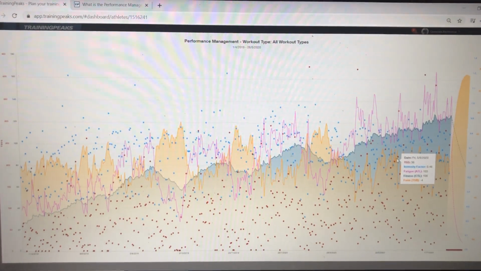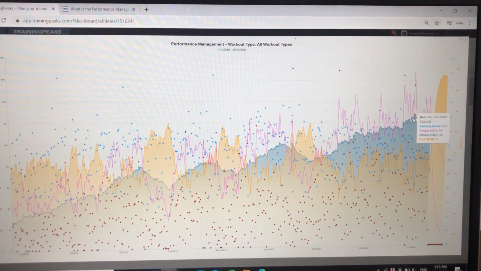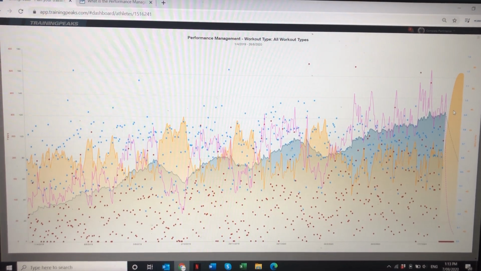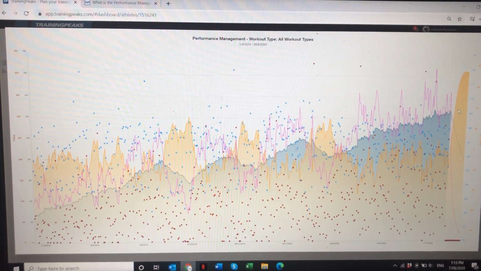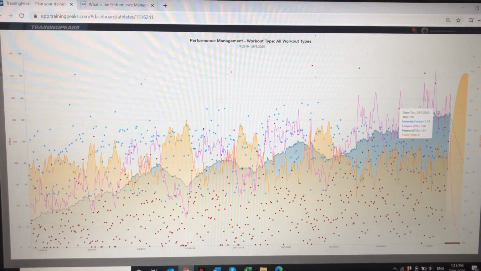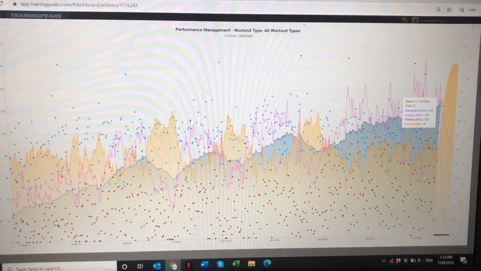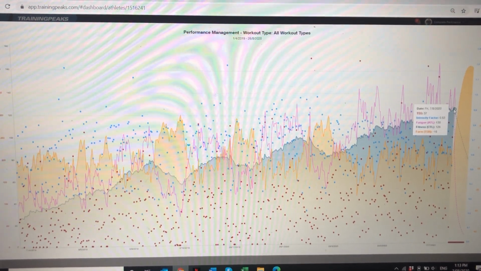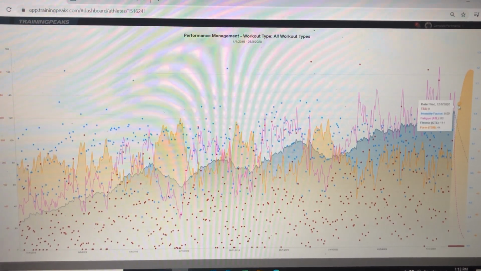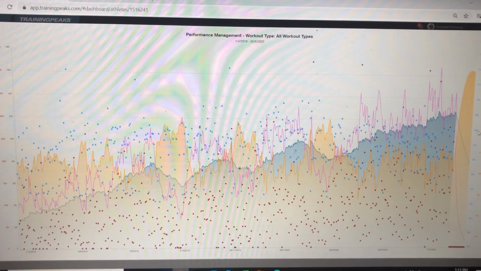Another thing you'll notice is that this is now going to start to lengthen based on the time that we're in at the moment. In COVID, we're not going to be racing really till the end of the year. So that's going to even out a little bit more. We're still trying to manage our training loads, still want to improve and push forward, but we don't necessarily want to be peaking for a race when there are no races.